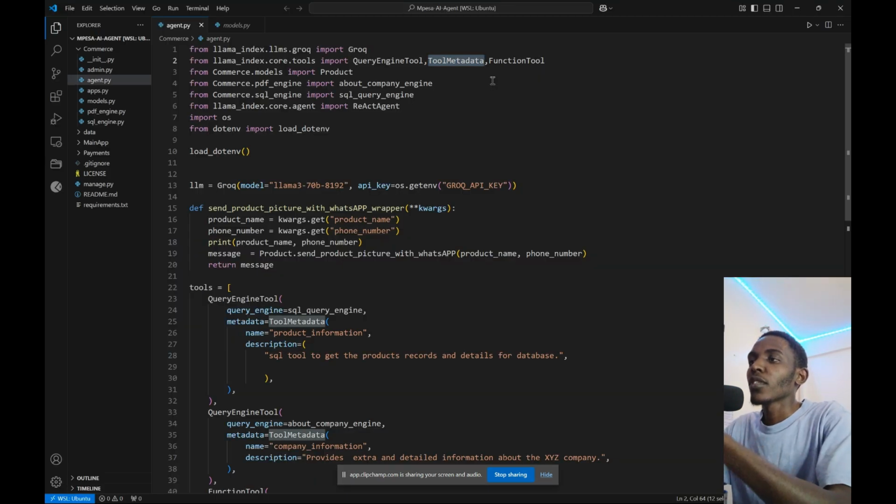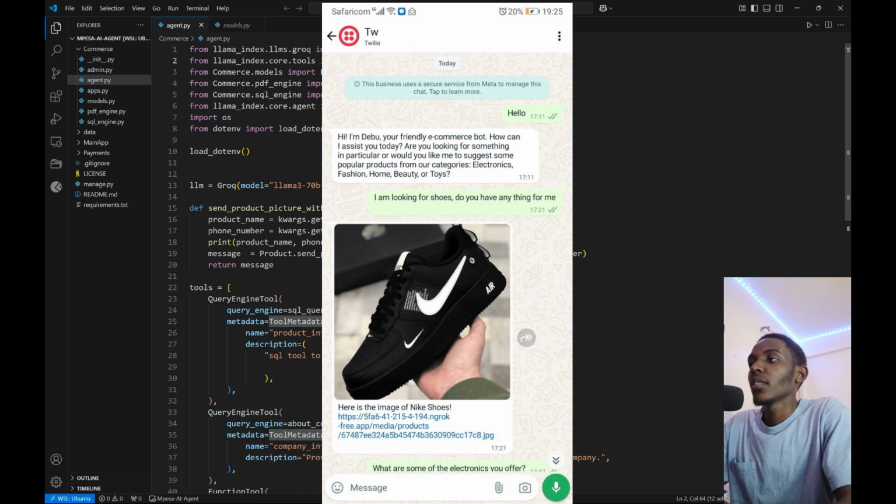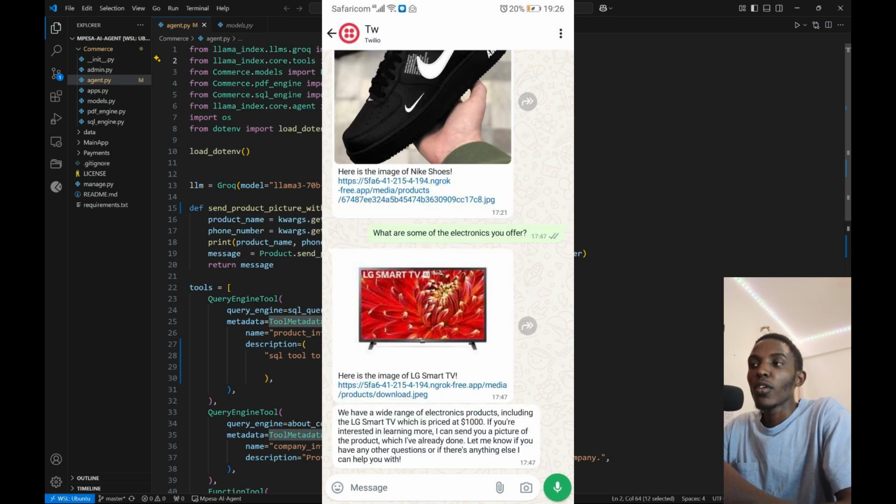Okay. So this idea stems from an e-commerce agent bot that can help users over WhatsApp to shop online without actually having to go to the website. They just say what they want, and the AI agent will help them think through what they want, send pictures back to them, and also help them check out, all done over WhatsApp.